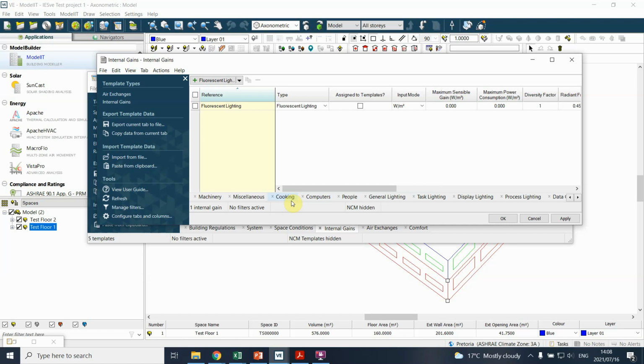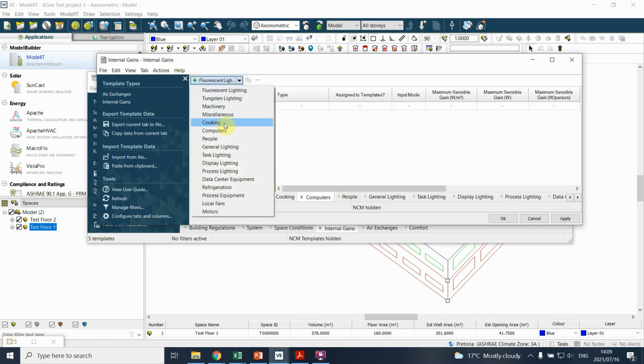If you're designing a kitchen or working with a kitchen, you might actually want to, in the cooking zone, define a cooking gain there, and you'll have to go and look at what the components are or what the typical thermal gains of a kitchen would be. And similarly, you will be doing the same for equipment. If you define an office, for instance, you can simply use a computer.